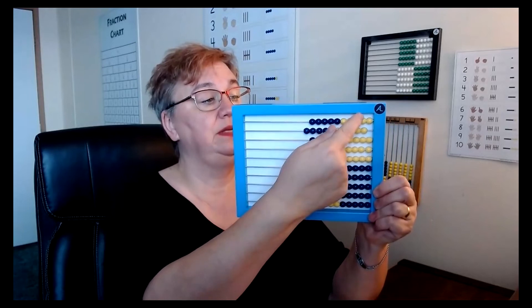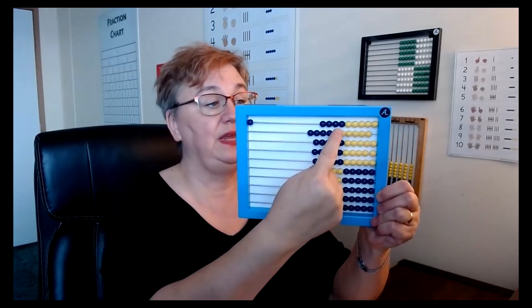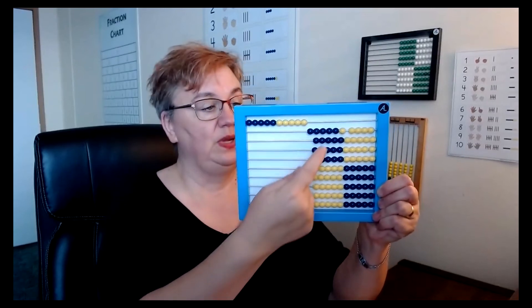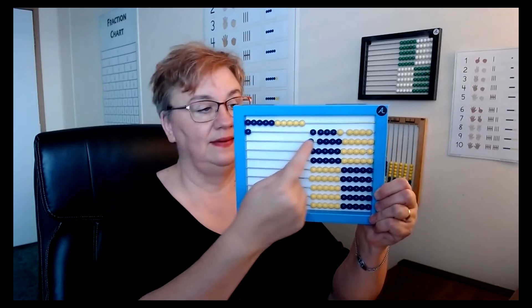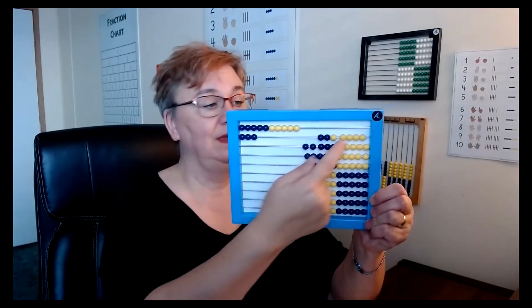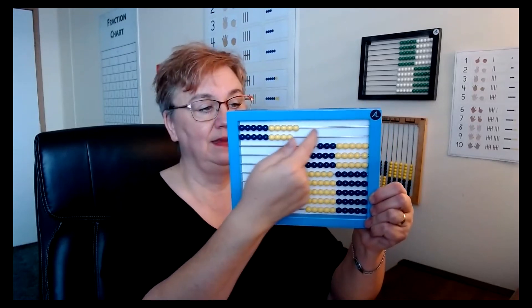Worksheet 12 is for practicing writing numbers. Notice in the explanation it says you may want to keep extra copies available, so make copies to give children more practice since some children need more practice writing their numbers than others. The activity 'counting to 210 by ones' uses the abacus — they're going to put the beads in individually, and as they're counting they're seeing what it means: two, four, five. When we get to 10 and come down here, it's one 10, one; one 10, two; one 10, three — and so forth, up to one 10, nine; then two tens.